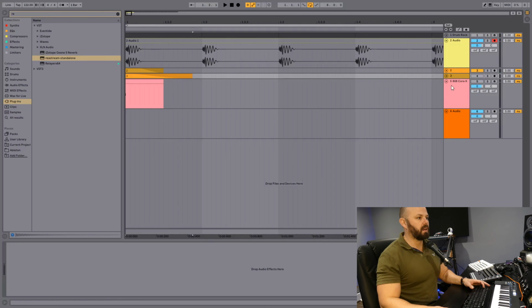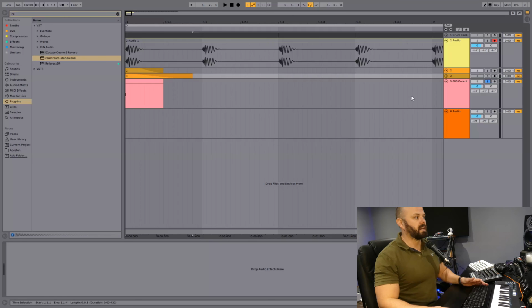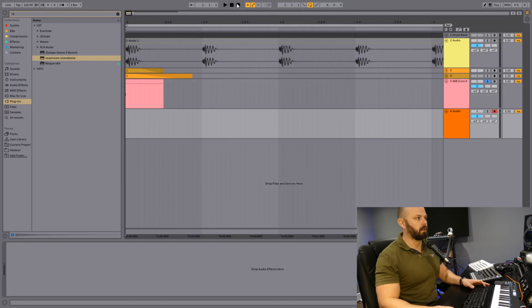So what a lot of people do is they use 808 kicks. And I understand this is stylistic. This is something that people use in hip hop a lot, but people use it in the type of music that I make a lot because it's a classic sound. Now, here is an 808 kick. Let's record it and see how long it is.